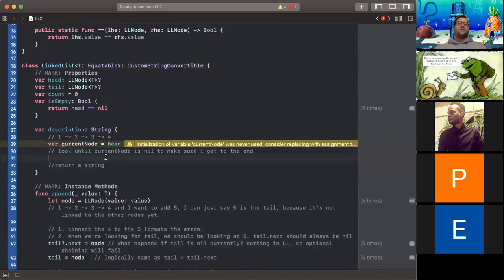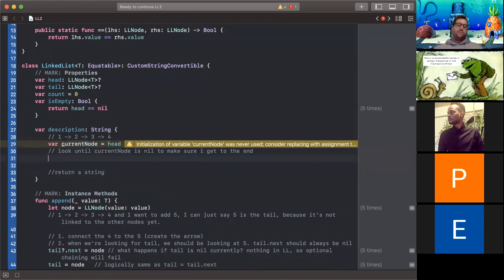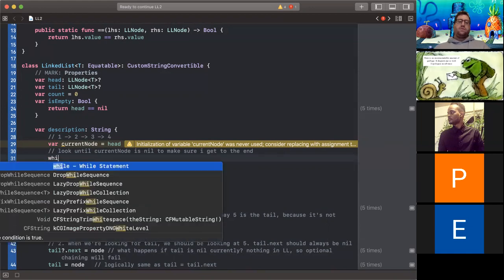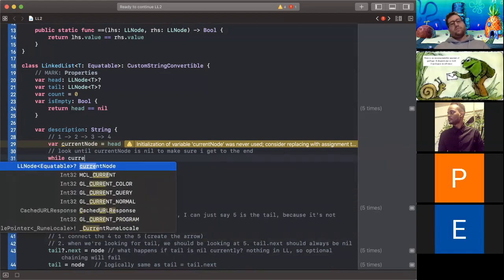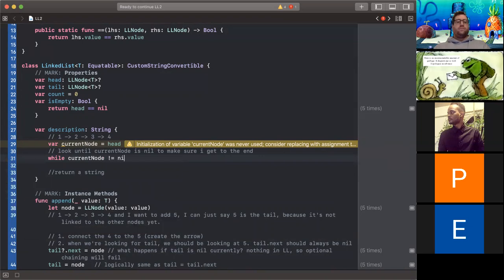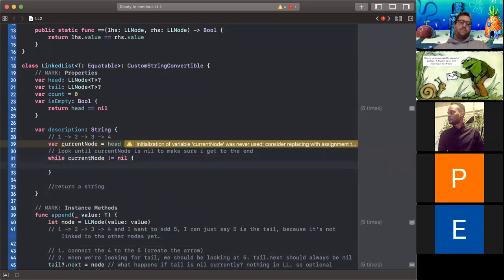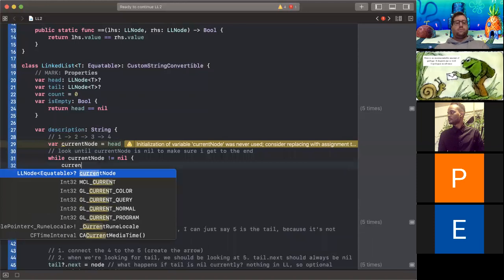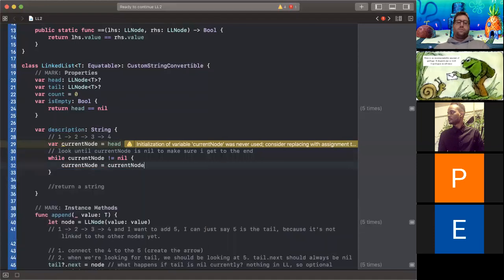Yeah, what can I do in this description to make sure I'm getting current node from head all the way to the end? While loop. Yep. Same as before, while current node is not equal to nil, and then inside the loop, current node equals current node dot next. Cool. So that's how we're going to iterate.